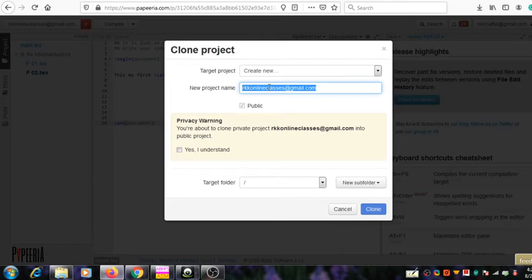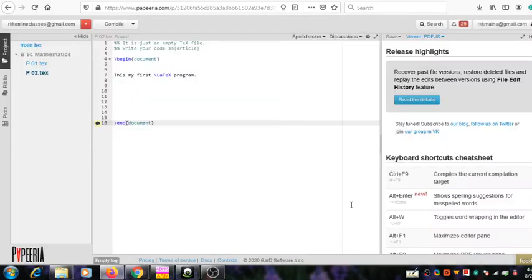Suppose a project has already been developed and is available there. Then you can take a copy or clone of the project and save it using some other name. This option is mainly for advanced users, so you just need to know what it is about. This much you need to know. Then I will cancel that.